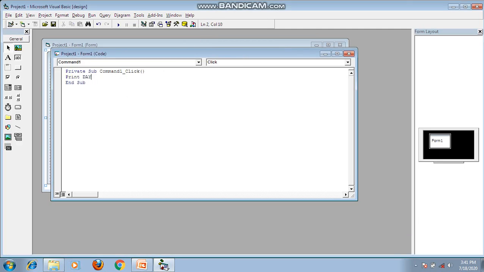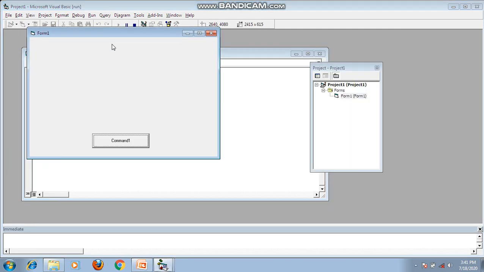Print Date. Like that we can use built-in mathematical, string, and date and time functions. One of the mathematical built-in functions we have already used is the Val function.